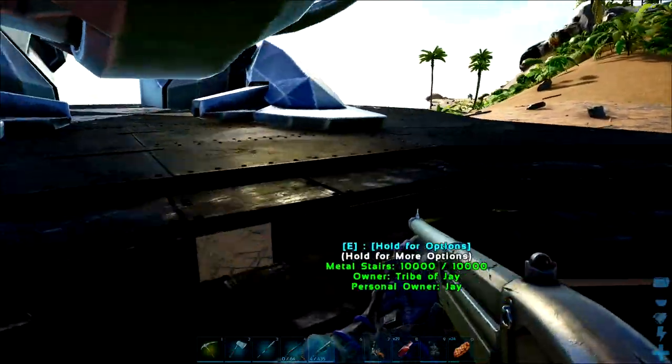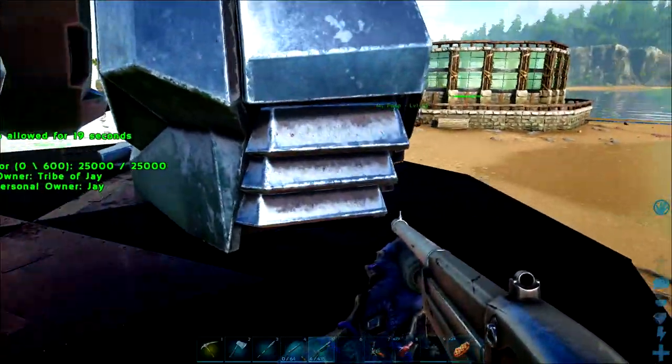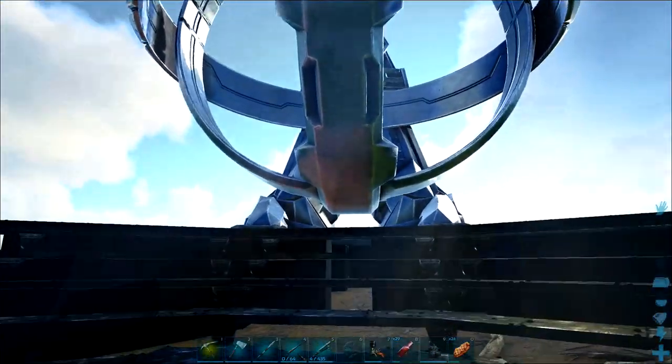Now, I think we can just about walk around the outside. I am going to railing the outside. But yeah, I think having the three sets of metal stairs comes up to it. That looks pretty cool.